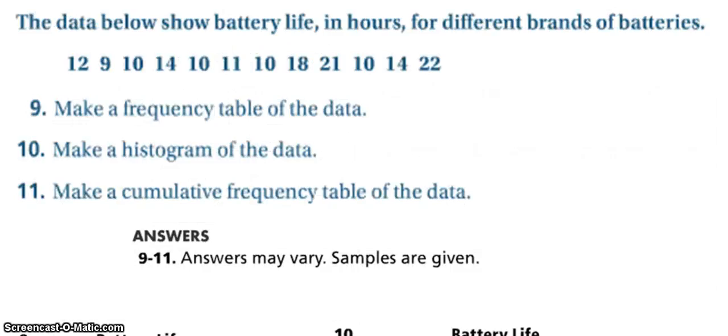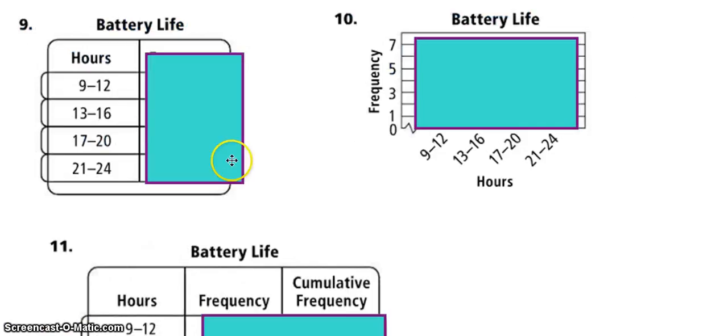So in 9 through 11, you want to make a frequency table, a histogram, and a cumulative frequency table. Honestly, you can combine 9 and 11 and just make one cumulative frequency table. And your answer is going to vary depending on the range. So pause the video now and then come back to check based on the ranges that I used. If you'd like a hint, I have ranges of 4 and 9, and ranges also of 4 here because the histogram is just showing the same data as the frequency table.